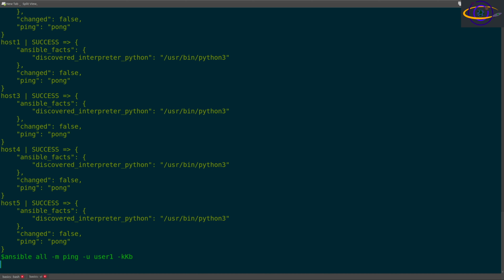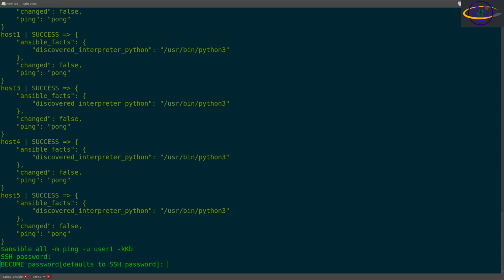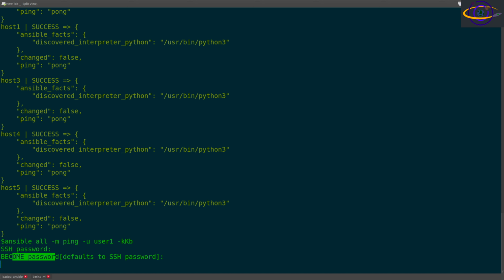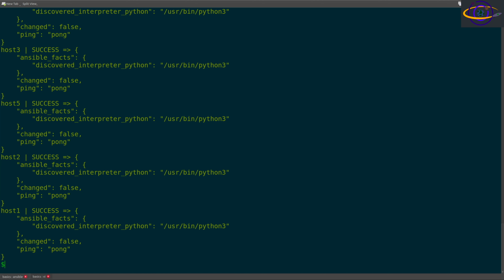So let's launch this. It's going to prompt me for the password. Just type something in, and it says we're going to prompt you for the become password as well. That's that capital K. Now, if you just hit enter, it's going to default to the same password you used to SSH, but you could type something in here if you want. And let's see how this goes. So it succeeded, even though both of those passwords were bogus. I can run sudo without a password, and I have SSH keys enabled. But that's how you do it if you're not using passwordless sudo and if you are not using SSH keys.